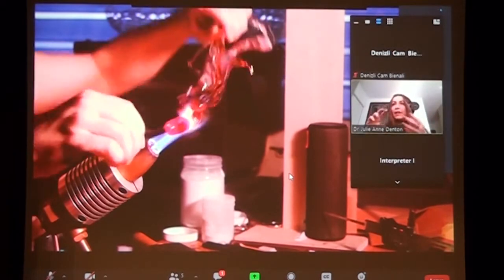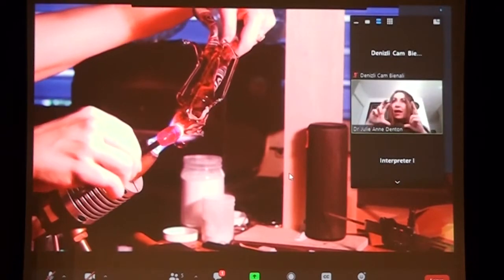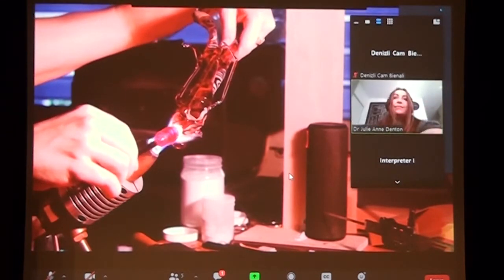So what we're doing is, we have a pre-prepared gather and we're now creating the neck and the head.